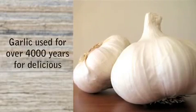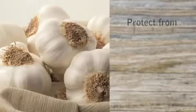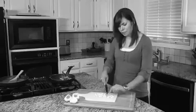For thousands of years, garlic has been prized for its delicious flavor and incredible health benefits. Garlic can help protect your body from bacteria, reduce cholesterol, and even prevent cancer. But mincing, slicing, and shredding adds 10 whole minutes to prep time. That's more than an hour per week.